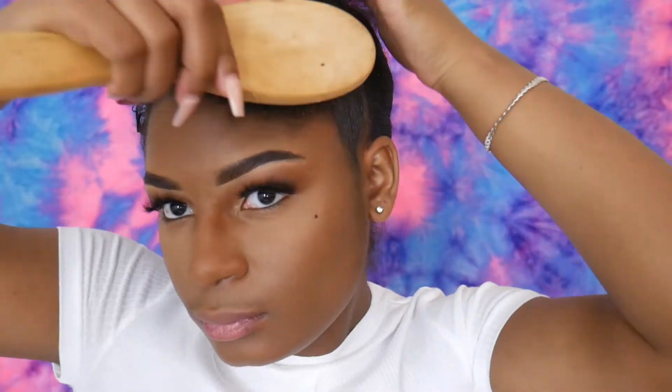Next, I'm gonna use Got To Be glue for extra hold. Just put a little on your finger. You don't need a lot because it's super strong gel. Make sure I get my sideburns. Just apply a minimum amount and smooth that out as well.